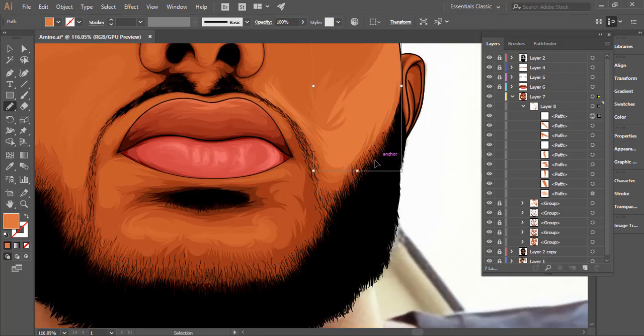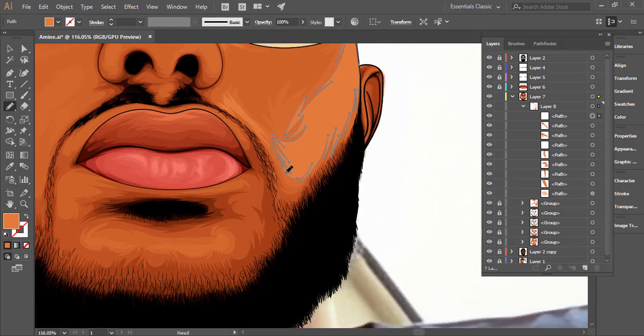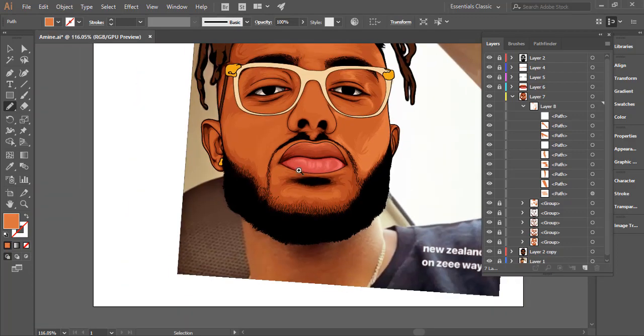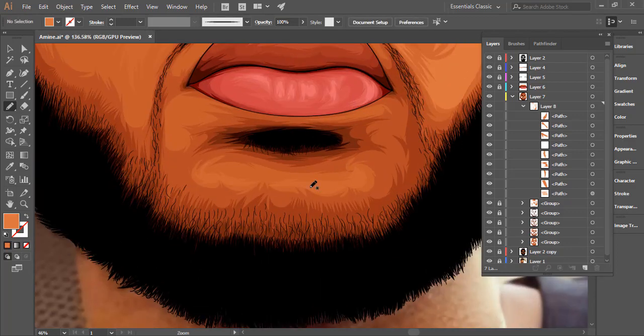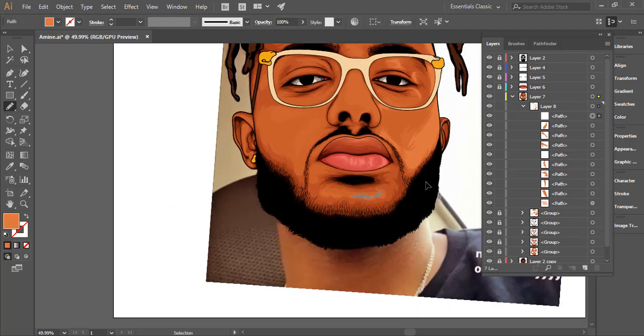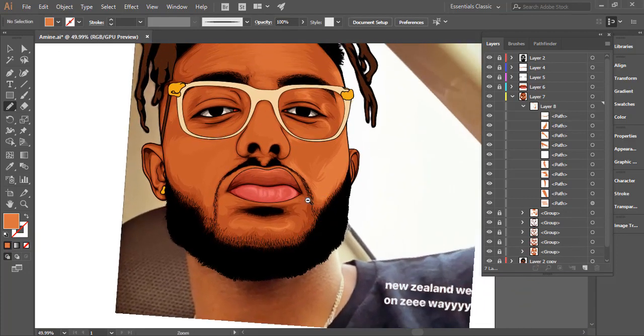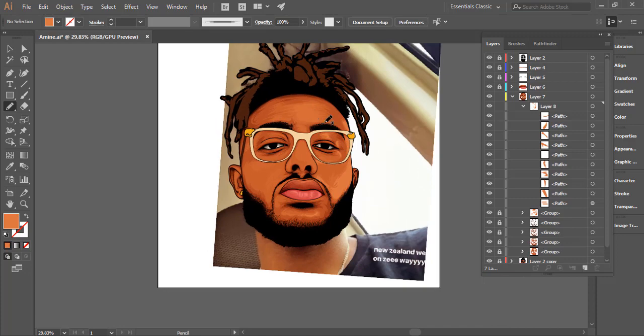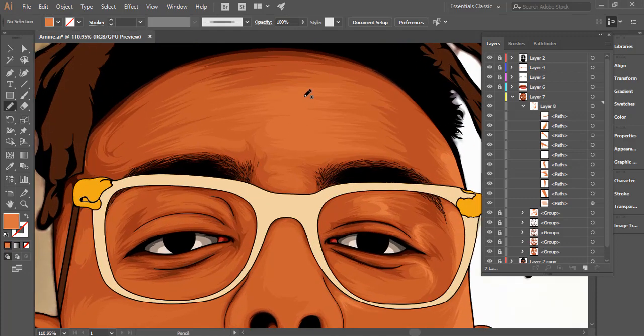Okay, Control H. So add a few. We're only going to be leaving the full color where we know the sun rays are going to hit. Apart from that, I think we'll have a bit of that here. Here too.